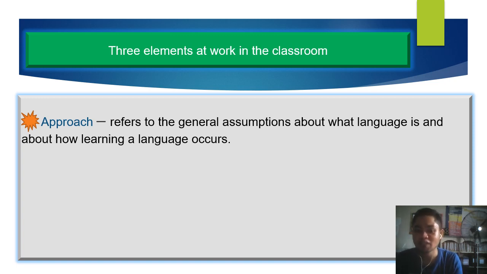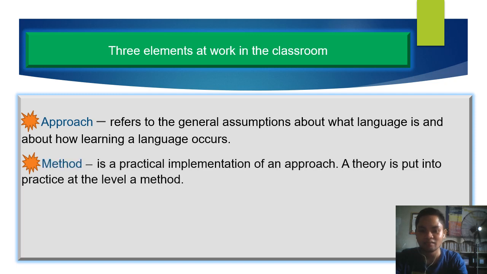Constructivist approach seems familiar. As I have said earlier, we will dip into what constructivist approach is as we go through. The second element at work in the classroom is method. When you see method, it's a practical implementation of an approach. A theory is put into practice at the level of method. So the theory is put into place. This is a practical implementation of an approach.